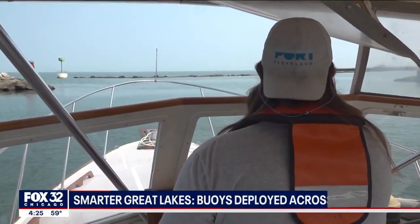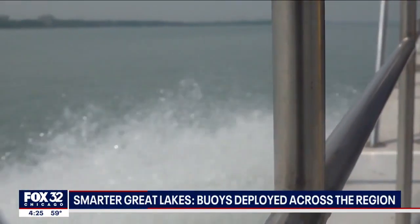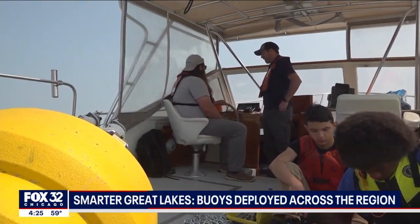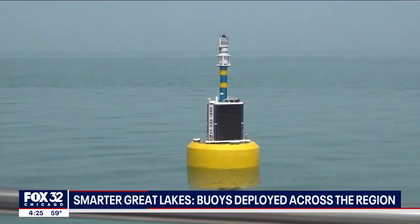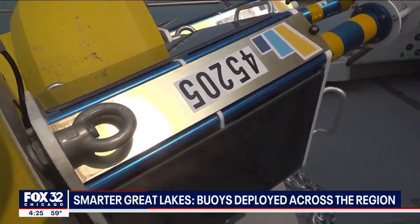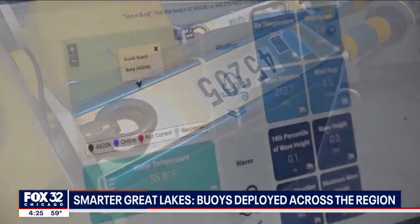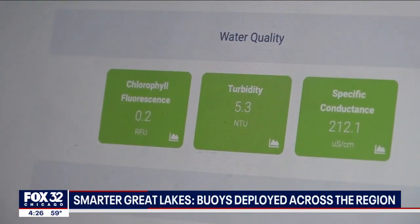The lake is slowly turning into a floating laboratory of sorts, with an ever-expanding network of sensors and digital tools like these environmental monitoring smart buoys. With technology getting smaller, lighter, and easier to deploy, we can put more of these sensors out. We set off with a team from the Cleveland Water Alliance as they deployed two new buoys this week, adding to a network of more than 20 others already being used to monitor the lake. It is important to measure waves for boaters, winds and currents for search and rescue operations, and water quality conditions of the lake — all in real time.